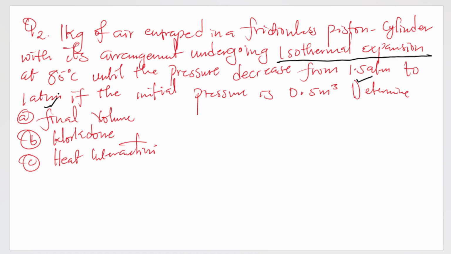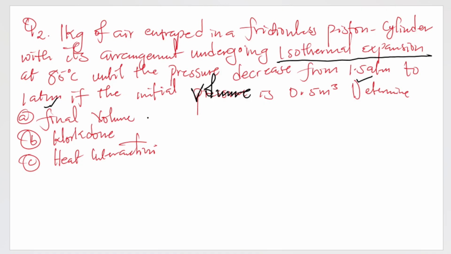You are saying atm, so what should come to your mind? Kilopascal or Pascal. If the initial volume is 0.5 meter cube. So what we are given here is volume, not pressure. Take note, this is volume. If the initial volume is 0.5 meter cube, so you are given your initial volume, and here you are now asked to find what?